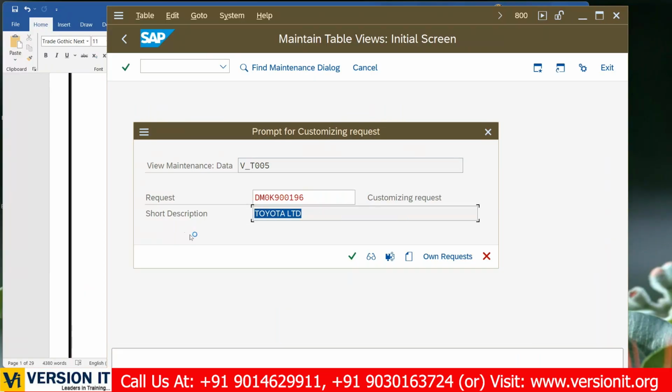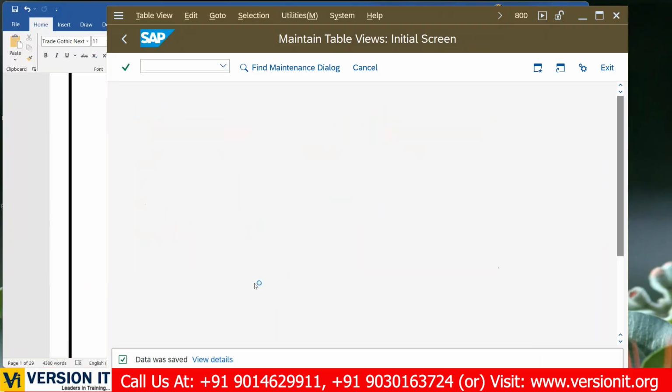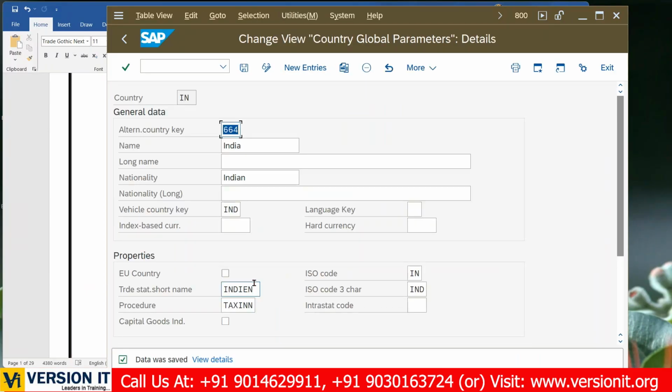Our company folder is Toyota Limited. Enter. Now check the status bar. What does it say? Data was saved.